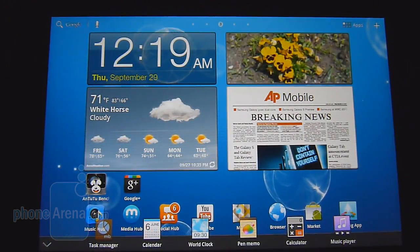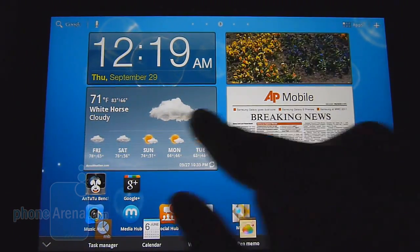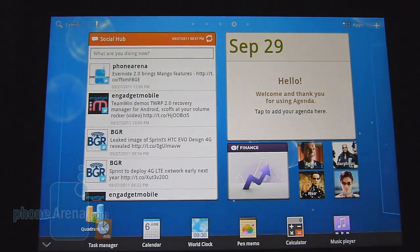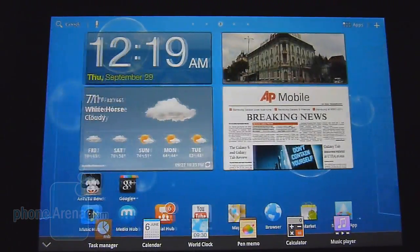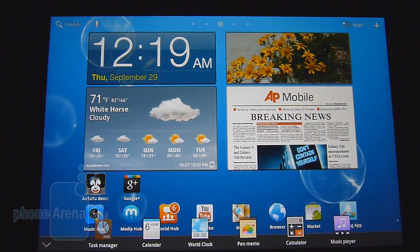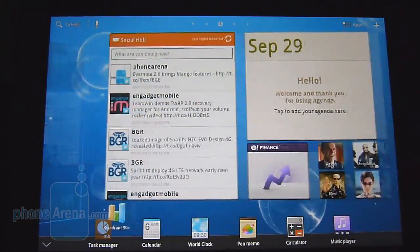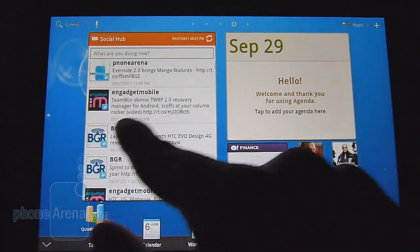Out of the box, the Samsung Galaxy Tab 8.9 features the TouchWiz UX experience running on top of Android 3.1 Honeycomb. We've seen this already before in the Galaxy Tab 10.1. It utilizes a lot of these live panels. They're pretty large with the widgets, but they give you a lot of information, the clock, the breaking news, the gallery, the weather. Yeah, things like your social hub, very useful.